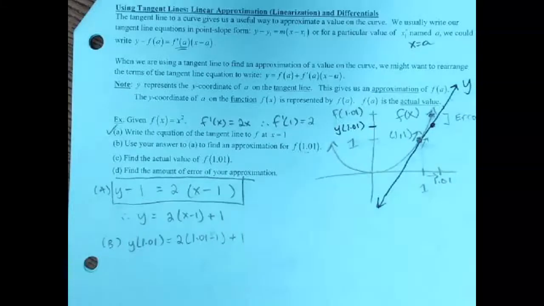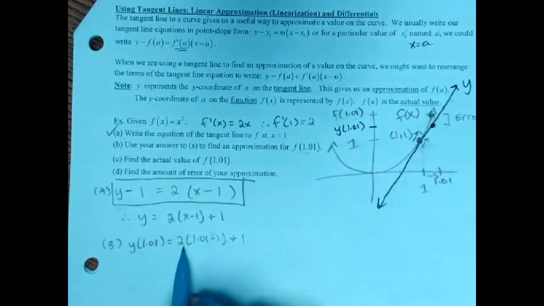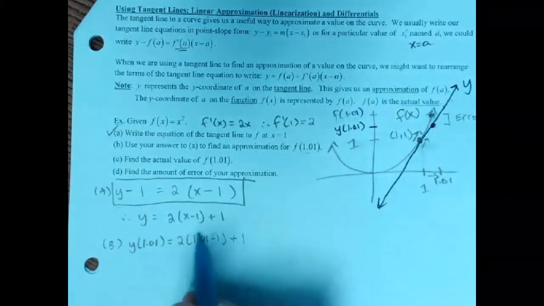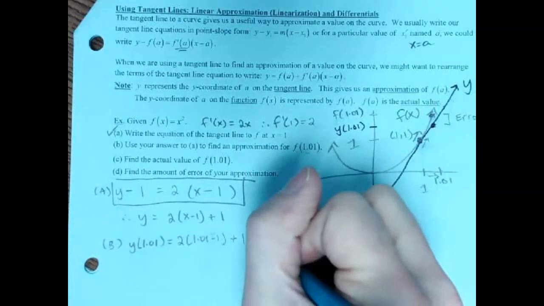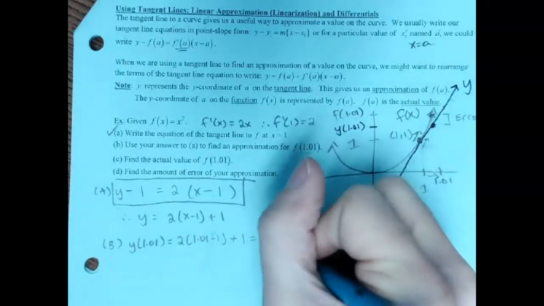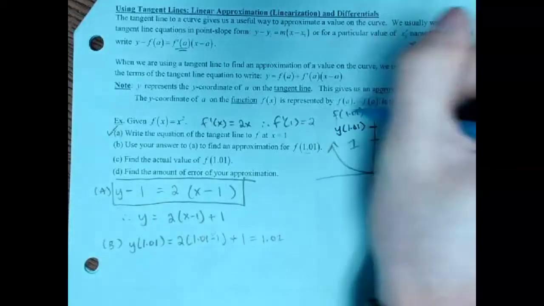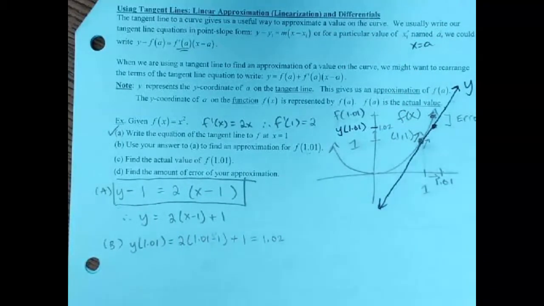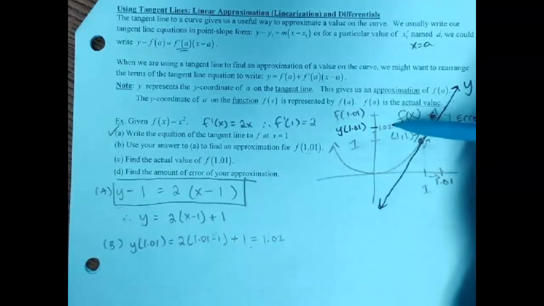Okay, so this one we could do by hand, right? It's not too bad. 1.01 minus 1 would be 0.01. 2 times 0.01 would be 0.02. And then 0.02 plus 1, I know that point on the tangent line would end up being at 1.02. So this value is 1.02, right? It's slightly above 1. Of course, this diagram is not to scale. That's okay. So I know the tangent line is at this specific point, right? This y value is exactly equal to 1.02.